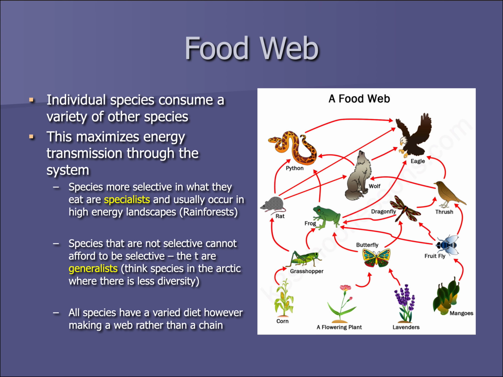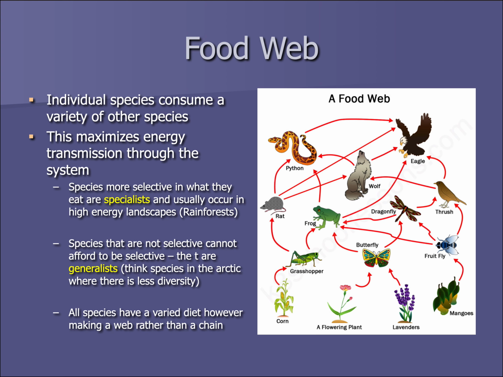You're going to be generalistic, and therefore you're going to take anything that's available to you. So it's more of a web than a linear A eats B equals C. It's A can eat B, D, F, or Q, essentially. So the diagram of the food web on this slide does a pretty good job of showing how many different ways an organism can be consumed in a network rather than a linear cycle.